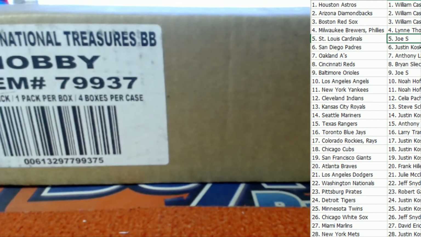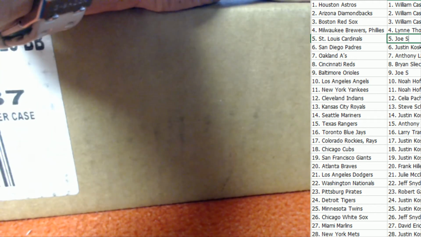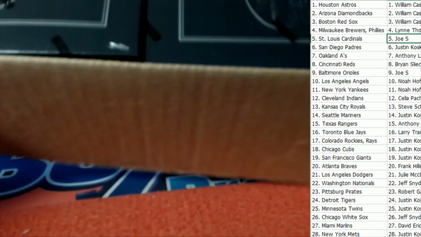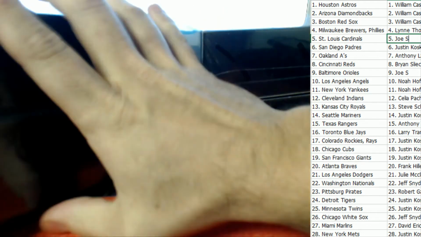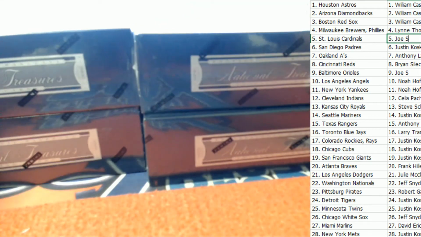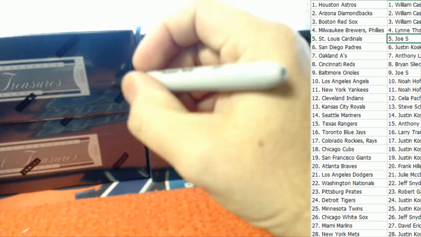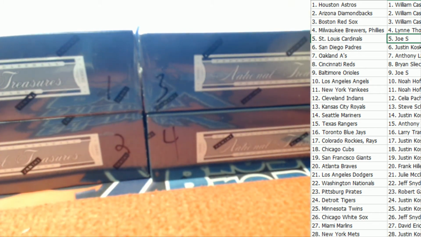All right, so I'm going to go ahead and crack the case. I feel like a sleuth when I say that. I'm going to go ahead and crack this bad boy open. All right, so here's what we're going to do. Since we're doing another half case of this stuff, here's a one, two, three, four. Which two boxes do we want for this break?